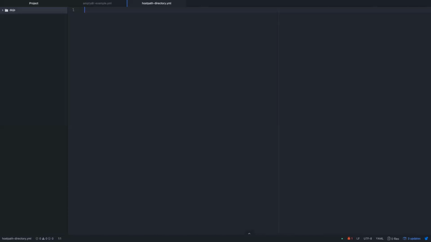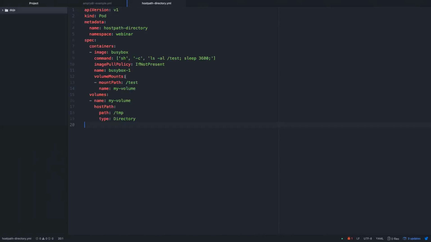Within this file, this time I will use, here, as you can see, there is only one container, and I'm trying to list all the files under this /test folder. And what is this /test? Actually, this is a hostPath volume type, and my volume name is my-volume again. And then the type of this hostPath is Directory.